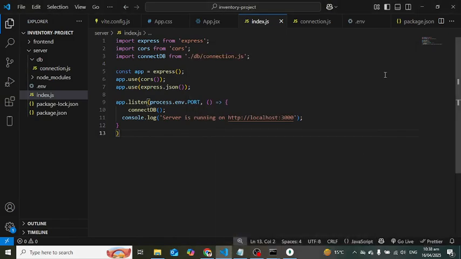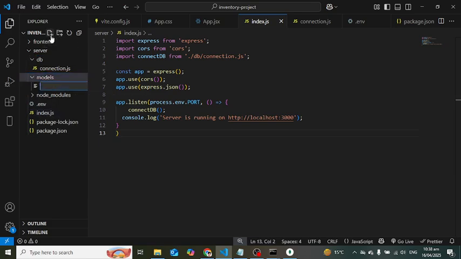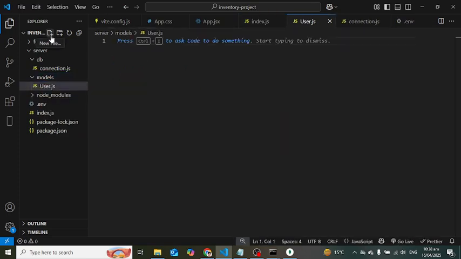After creating the connection, the user model. Now let's create a user model. Come here, we will create a new folder. We will name it models. Inside this models folder, first of all I will create the user.js model. This model is for the user, meaning the schema for the user, the properties used for it. We are going to create a table inside the database. In MongoDB, a table is called a collection. So let's now define this model.